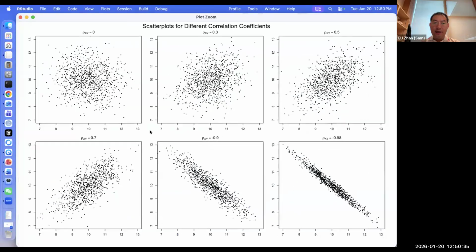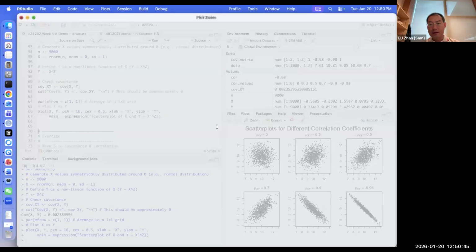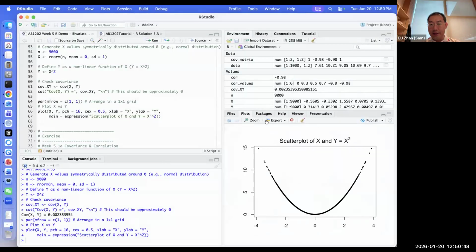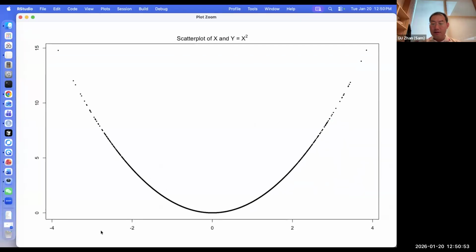So this is showing you that we're simulating a few scenarios. Then what is the calculated correlation coefficient? Next is showing you that if you have a relationship like y equal to x squared, so it is drawn here, then you use a formula to calculate the linear correlation coefficient rho xy, you will find that the linear correlation coefficient between variable x and y is near zero. It's near zero because this is simulation. Theoretically, it will be zero.